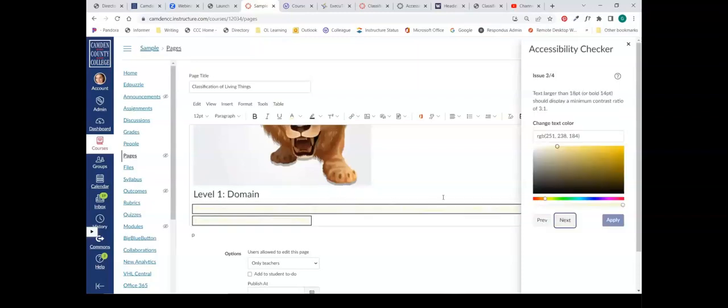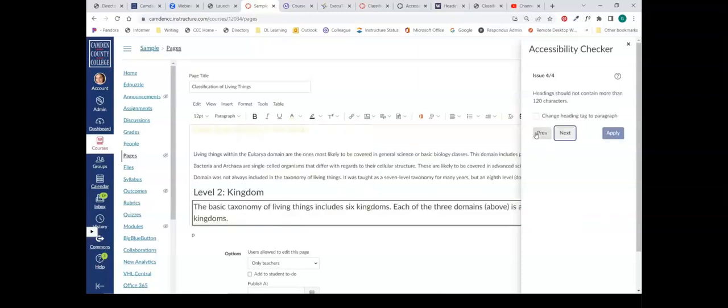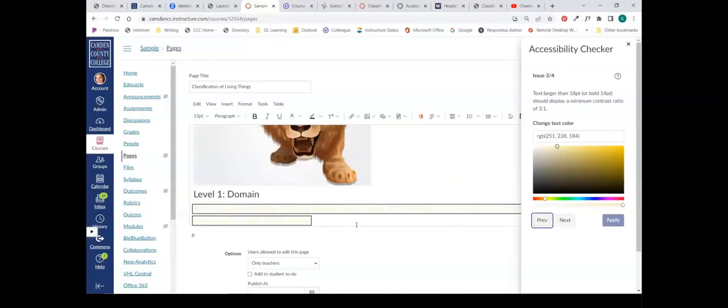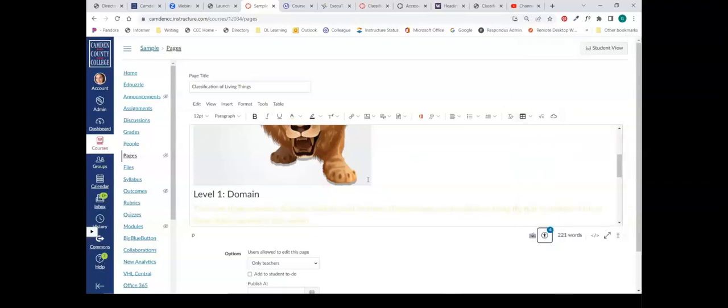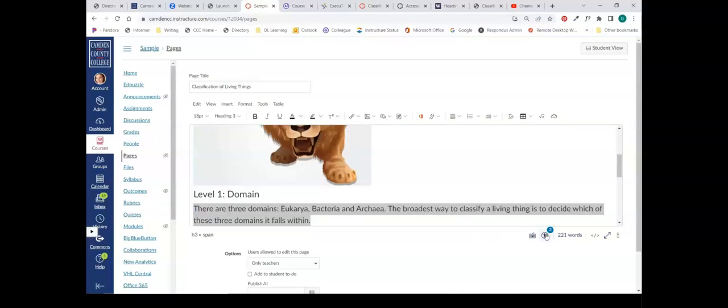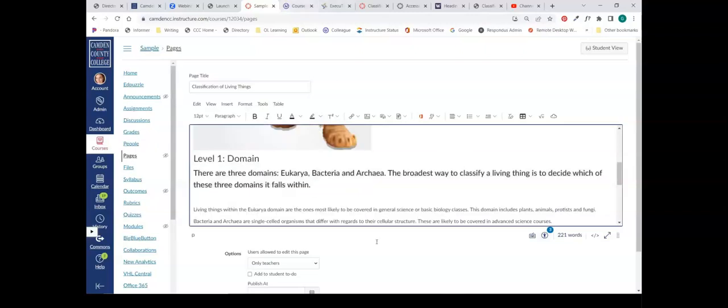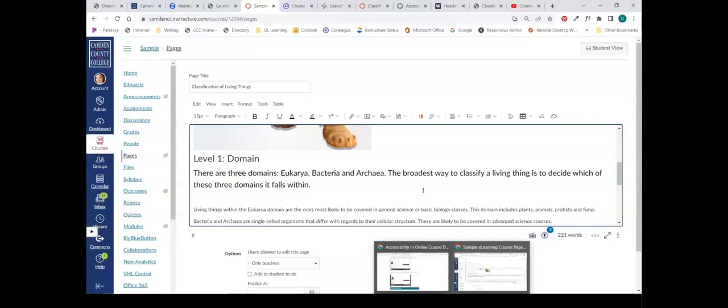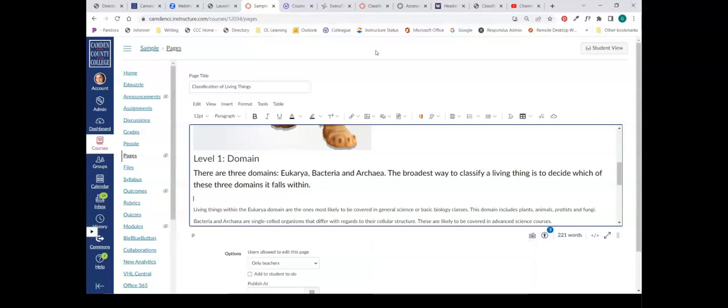it's going to let me know that this is a contrast issue. There's not enough contrast. And so the minimum contrast ratio is 3 to 1. So I would need to make sure that I fix that. So the accessibility checker is nice, and we're going to use that a couple more times so that I can show you what else it can do. So I'm going to change this back to black. This went back to 3, and we're going to address these other issues that it's found as we go through. But just keep that in mind. If you are wanting to use color, make sure that you do it judiciously and in a way that it can enhance and not obstruct learning.